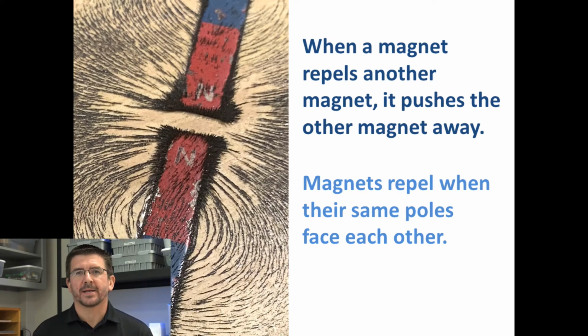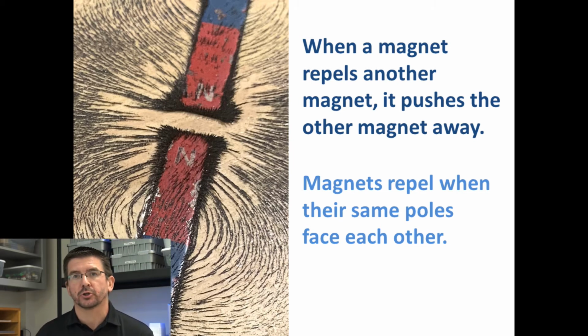When we talk about magnetic repulsion, or two magnets repelling one another, that's their tendency to want to push each other away, to not stick together. And you've probably seen it before. Sometimes if you take two magnets and try to stick them together, if you turn the magnets a certain way, no matter how hard you try, no matter how hard you push them together, they'll never quite go together, and they won't stay together when you let them go because of this idea of repulsion. They repel or push away each other.